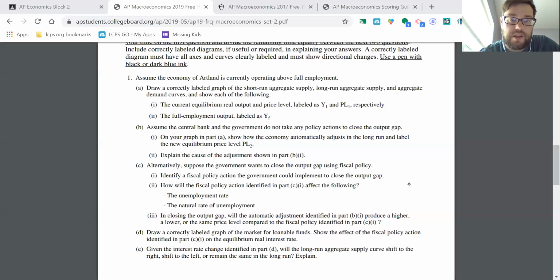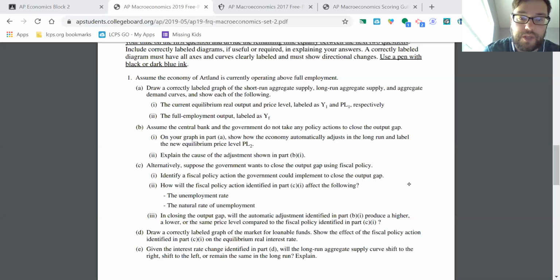All right, so that was part A of this question. And then when you move to part B, they want you to show what's going to happen if the government doesn't intervene to close this gap in the long run. So you should know this short run aggregate supply curve is going to shift back, right? The economy wants to be producing on this full employment level. So in the long run, it gravitates back towards that point. So let's just draw the line where it came all the way back there. We're going to call this short run aggregate supply 2. We'll call that one 1. So this curve has shifted back to the left.